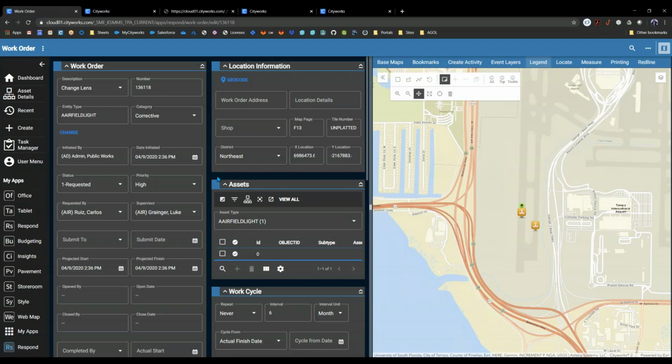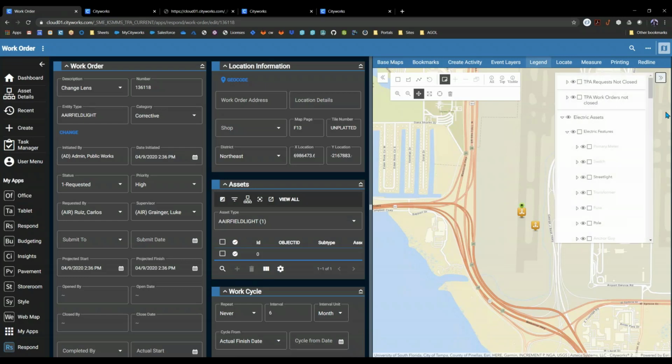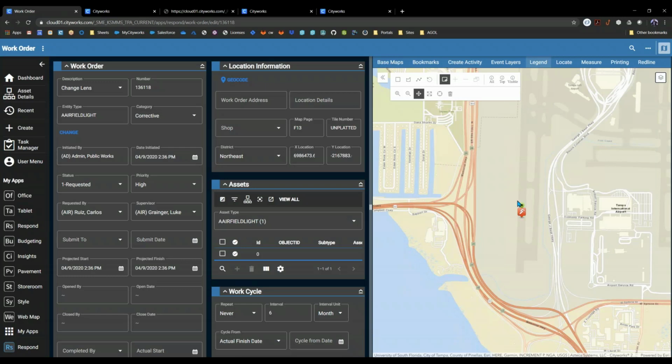So the work control group at the airport created this work order, and now I'm taking on the persona of a maintenance person, and this work order has been assigned to me. I see the location, that green pin is at the same location that its related service request was. These icons on the map here are for service requests, but if I open up my legend, I can turn them off and then show the location of work orders that are in the area. This work order icon is the work order we're looking at right now.